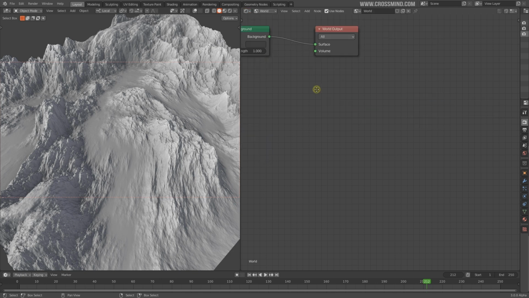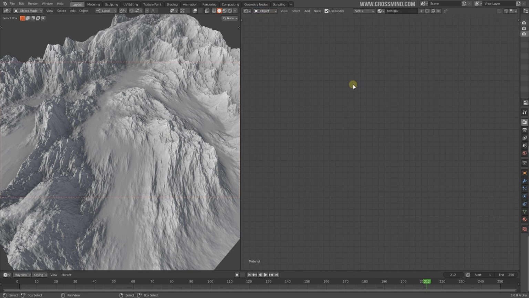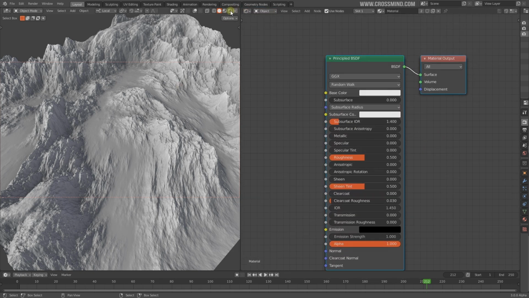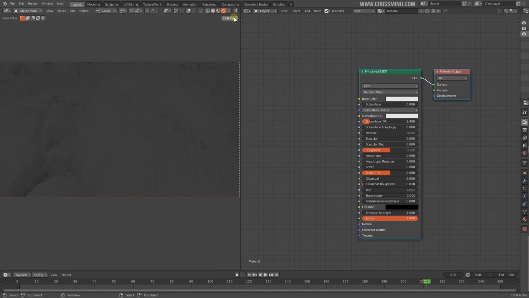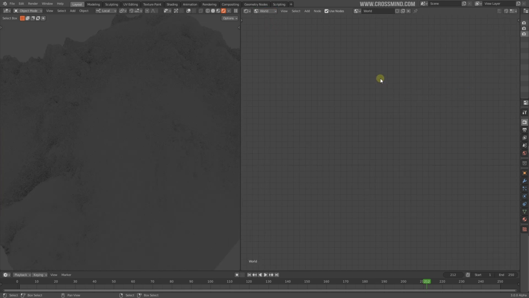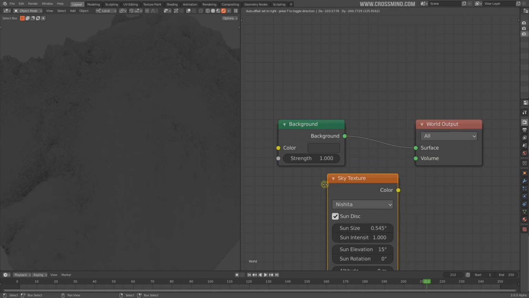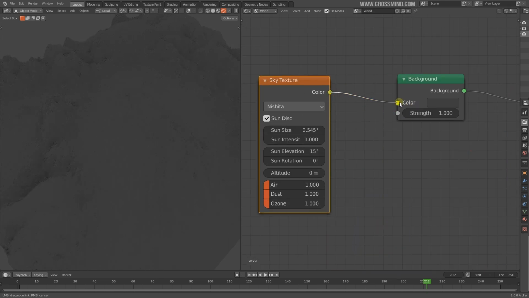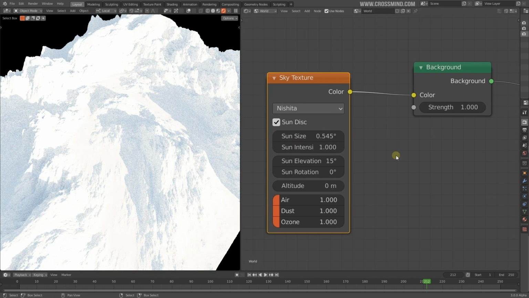So we need the shader editor right now. Let's go to the object. We have this basic material. If I render this now, and I'm using the Cycles render, the background is black, so let's go to the world first and bring a sky texture. I'm going to speed this up because this is not really a rendering chapter. In case you're having difficulty, go back to the basics of Blender.